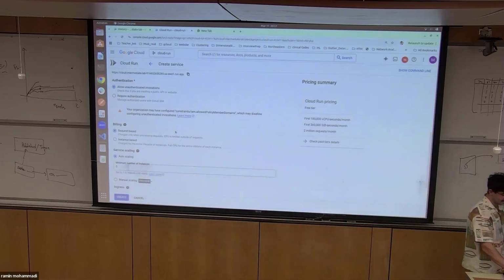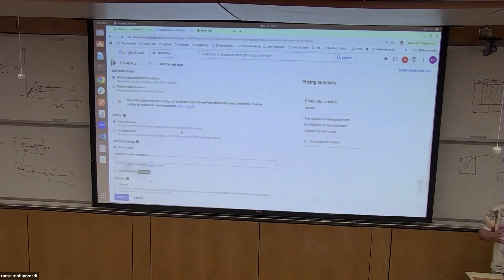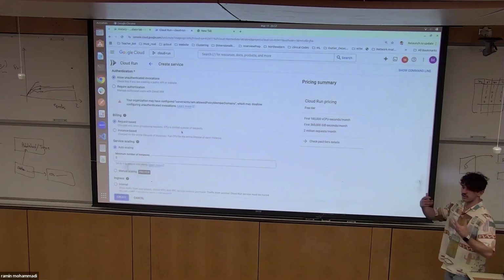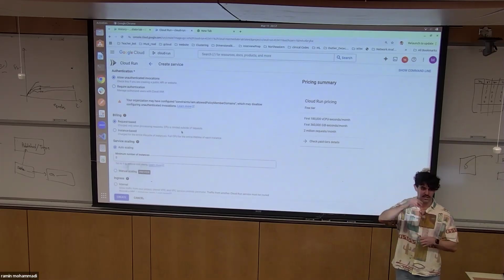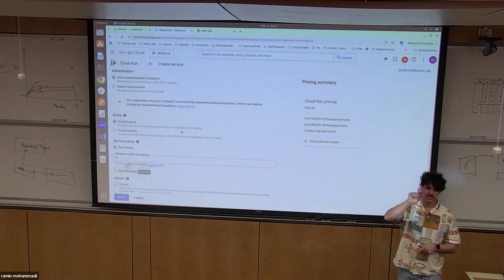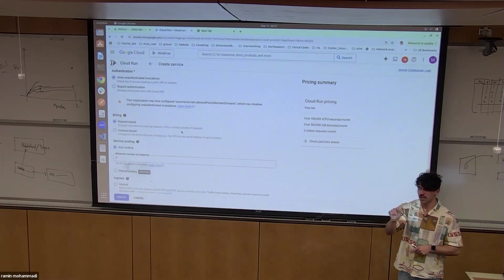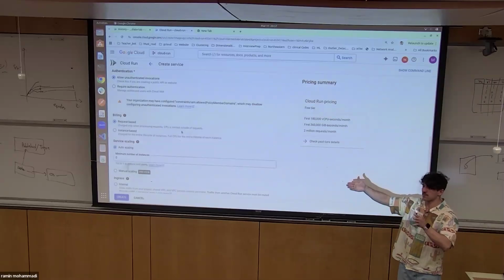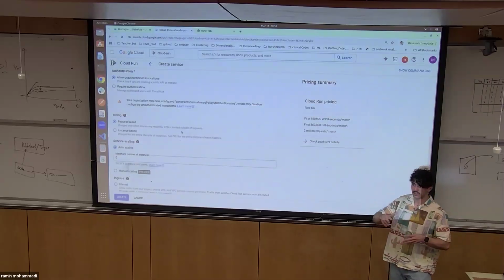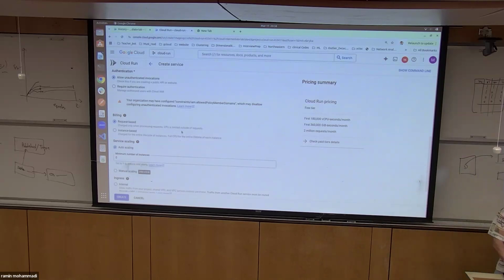Whenever you're building, figure out this cost and have a table: this is per instance, this is per API call. What if I make this many calls? How much am I going to pay? You get some sense of which one is better for you.